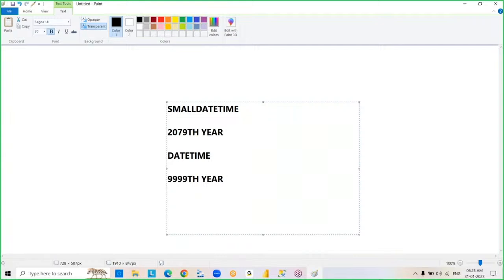If you want to store only date, only time, even for that we have data types like this, because sometimes we are going to store only date values, only time values. So for that we can use these data types.